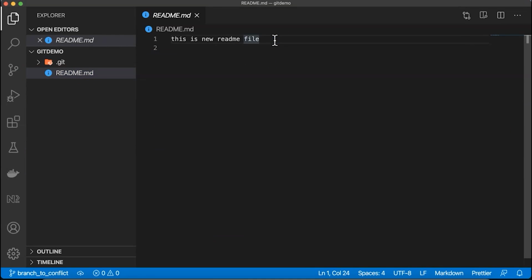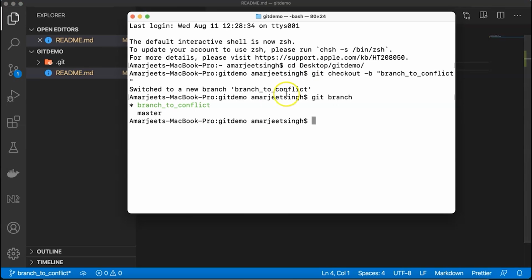I can go back and change it by saying this is an edit on the branch. Once again let's check git status.